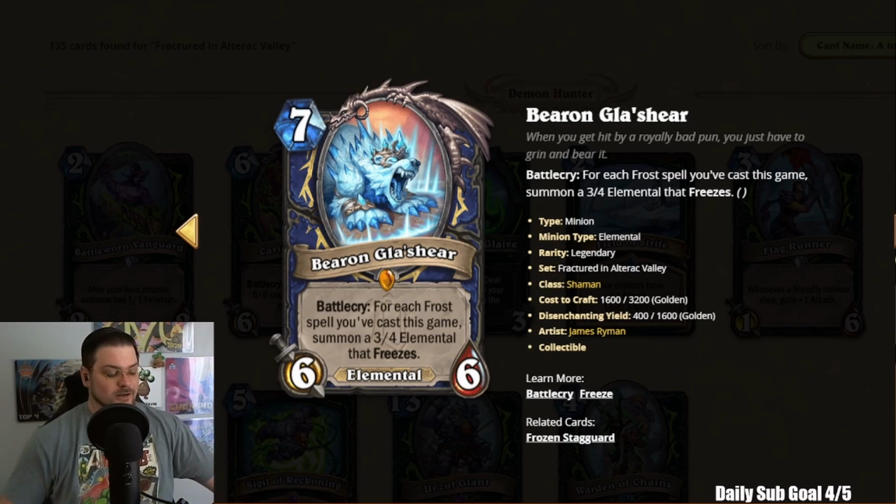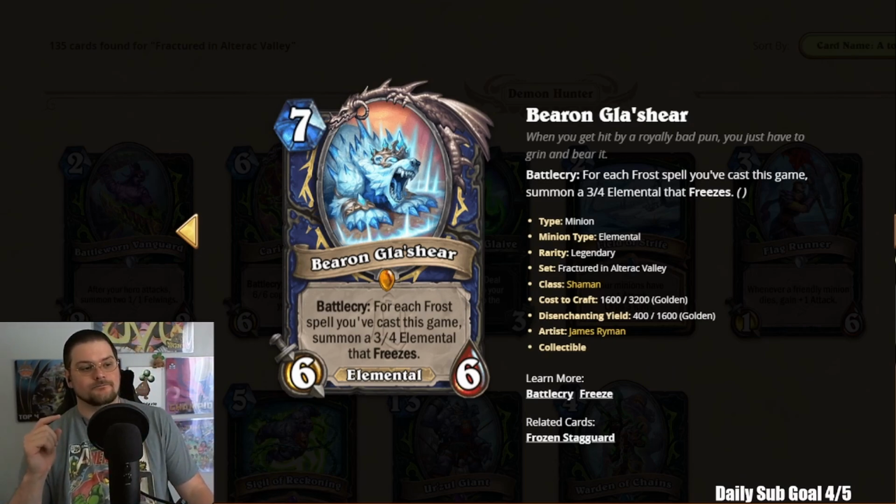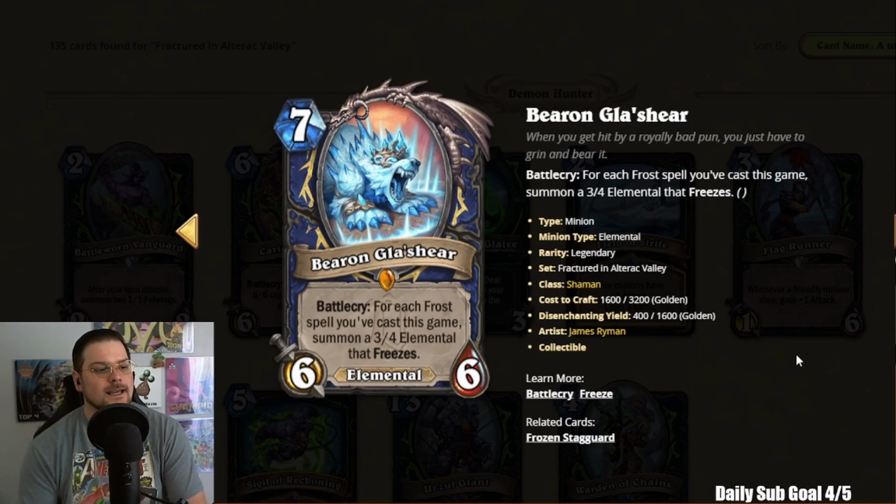I think Shaman is the big winner of this expansion in Wild. Baron Glacier: 7 mana 6/6 for each frost spell you've cast this game. Summon a 3/4 elemental that freezes. It is itself an elemental.